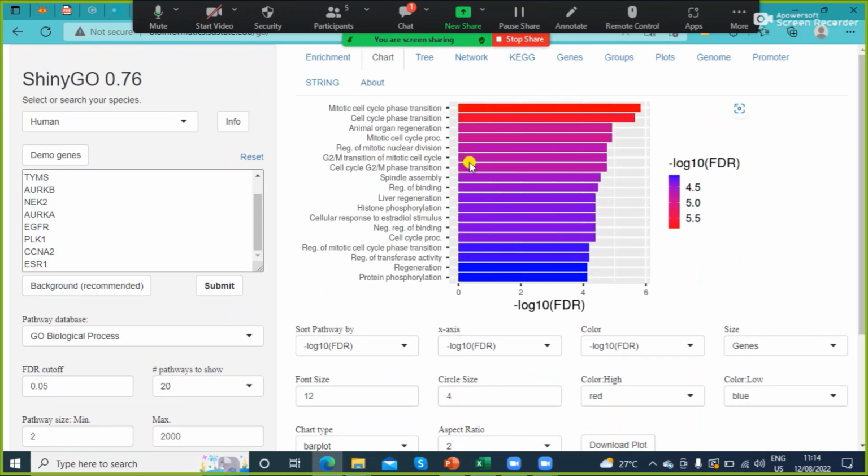So on this chart, the top 20 pathways that we have here, mitotic cell cycle phase transition, and cell cycle phase, and all of that. Those are the biological processes in which our genes are involved. So that's a bit of it.